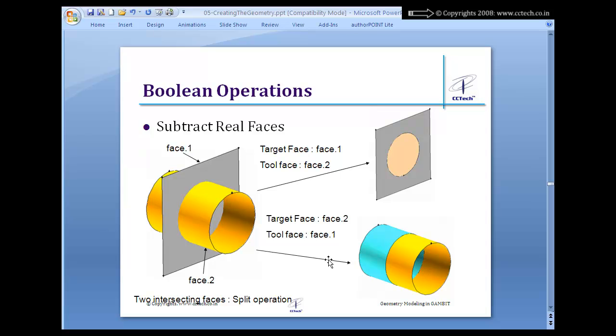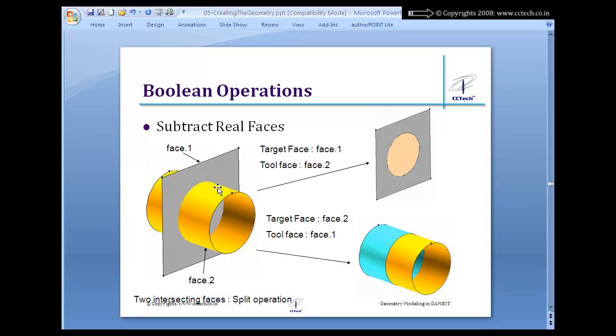Subtract operation depends on whether the faces are intersecting completely or not. In this case, let's say these are the two faces, a cylindrical face and a rectangular face. When you say subtract face, and let's say the target face is face 1, which is the rectangle, and the tool face is face 2, which is cylindrical, then first it deletes the tool face, in the sense that the cylindrical face will be deleted, and it will subtract this cylindrical face from this rectangular face.